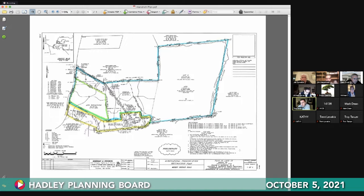So one of the things Mr. Handress wanted to do was to carve off enough for his daughters to have buildable lots in the future. And so that's why he's done that exclusion right where you see it in that green. But from the northerly edge of his property line, running easterly to southeasterly to that yellow lot, that's where the driveway goes. So, you know, I think on a technical level, we're looking at that section 5.7 special permit.